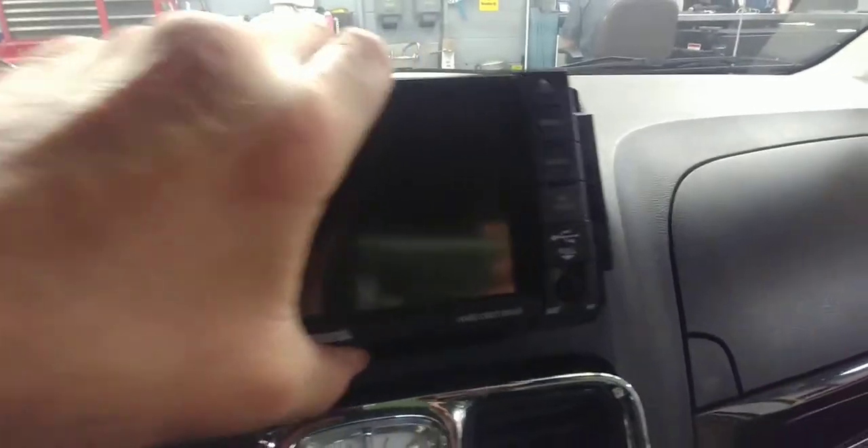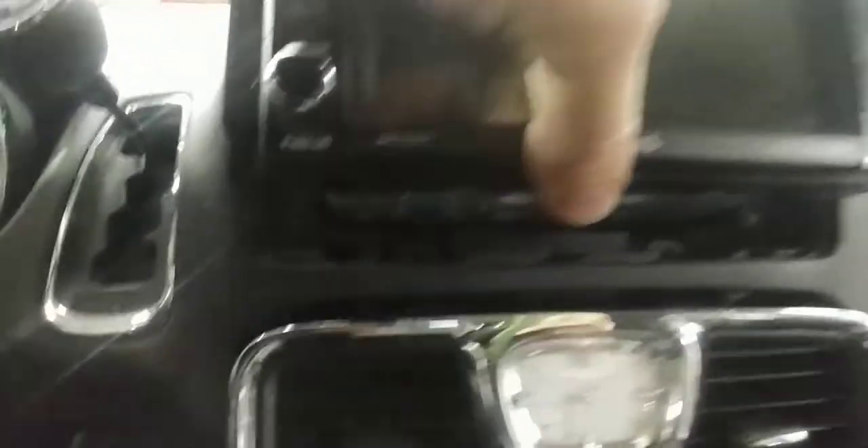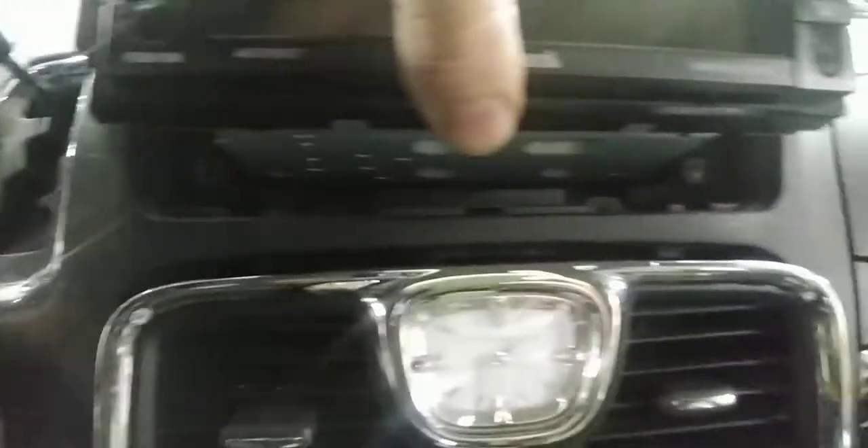Okay, take out the four from the corners of the radio. The radio's pretty heavy, so you're going to have to really pull on it to get it to come up. When you get it up, don't need to unplug it — just undo those two screws and that'll give you where you can get this out.